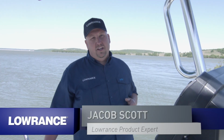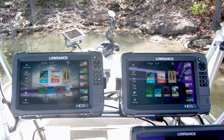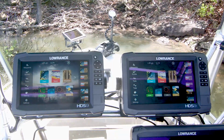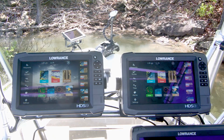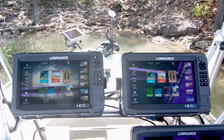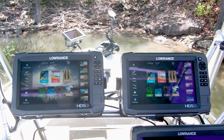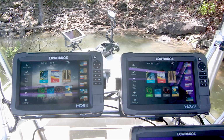What we're going to do today is show you how to set up your local and global settings on your HDS Gen 3 and Carbon units and how you use them while you're on the water fishing. A lot of guys that have trolling motors on the front of their boats have transducers on them, so they want to see the temperature of the water at the front of the boat and not at the back of the boat. One way to keep your unit always looking at the sensor on the front of the boat is to set it to local instead of global. And I'm going to show you how to do that here.